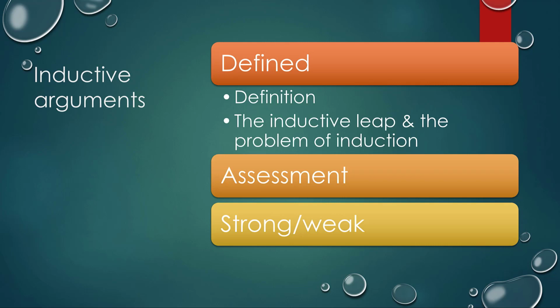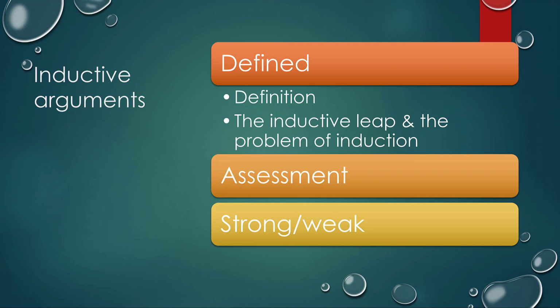Now, the hallmark of inductive reasoning is this. Inductive arguments are such that the premises are intended to provide some degree of support for the conclusion, but not complete support. What does that mean? Well, it means that when you're making an inductive argument, you're offering premises as evidence that the conclusion is, at best, probably true, that it's likely to be true if it's good reasoning.